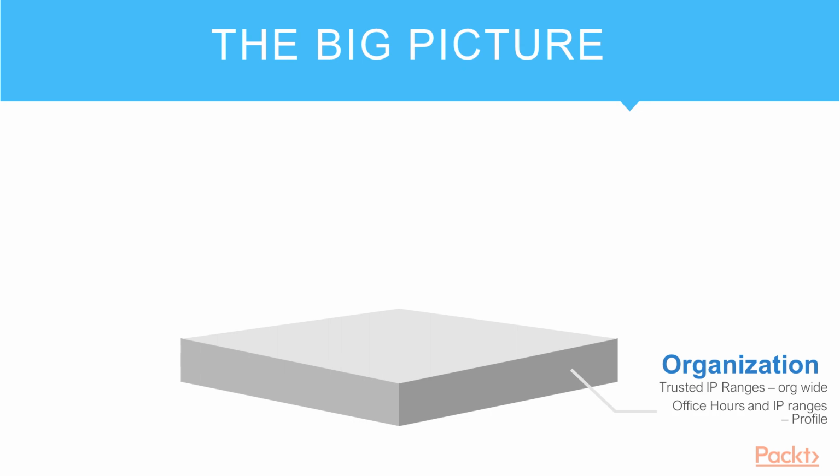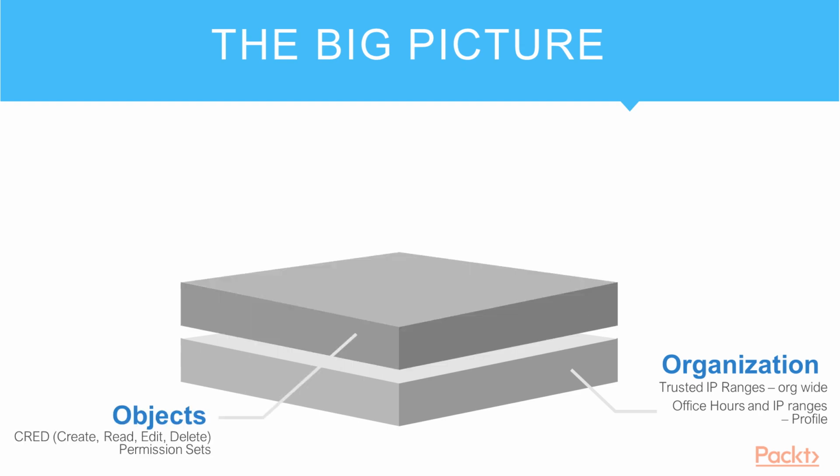As we've done in section 3.5, we can restrict access with trusted IP ranges for the org, and office hours and IP ranges for the profile. Of course, without a doubt, you have to be an active user first to even be able to get access to the system. A second layer is the objects, for example, access to the correct floor of the office building. We covered this in section 4.4 when talking about profile settings. Are you allowed to enter your floor, or in other words, do you have visibility of the object?